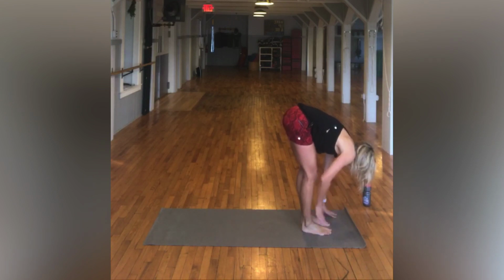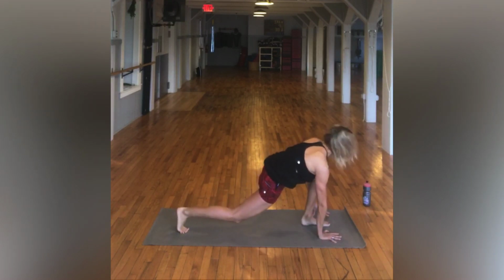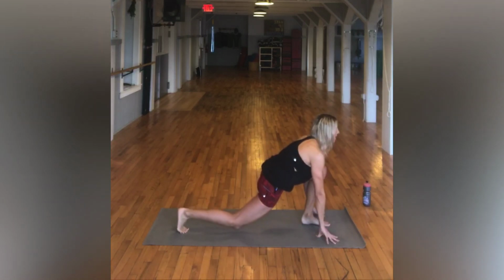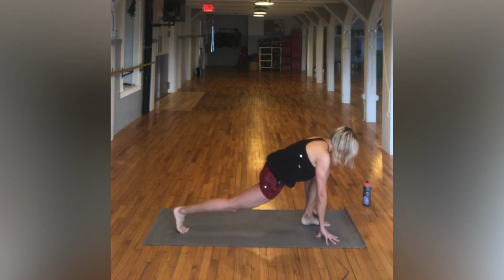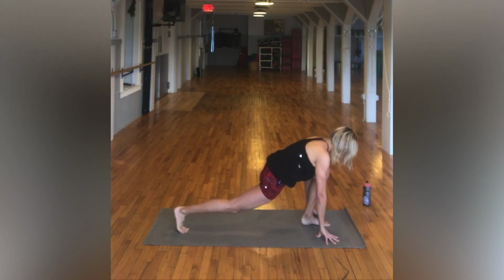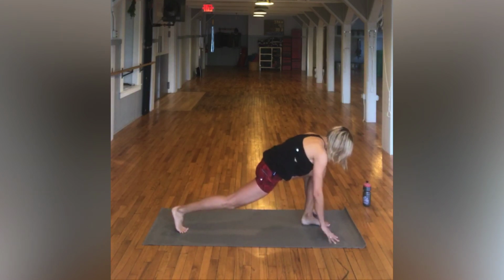Keep those hands right on the ground. You're going to take that left leg and scooch it back into a lunge. Now, if you need to, you can stand up and get into that lunge instead of scooching back, although scooching is such a great word. From here, let's pulse that knee down. 1, and really try to straighten it up as you go. 2, 3, 4, 5, 6, 7, 8, 9, and 10.